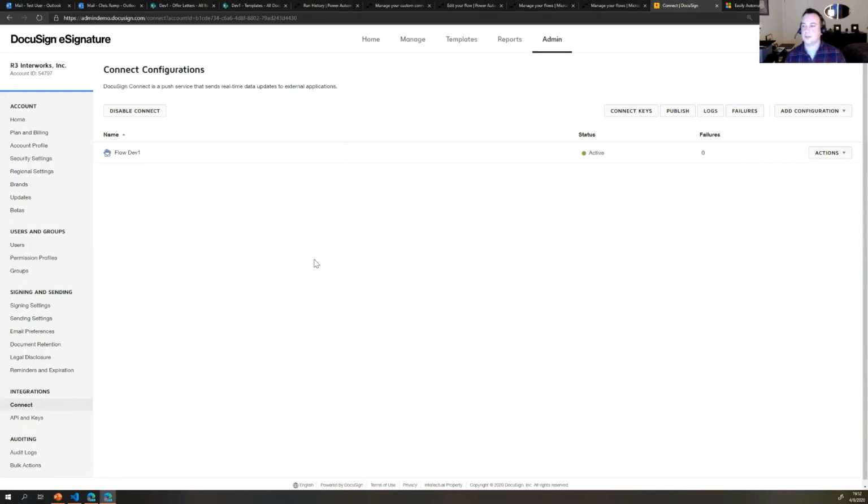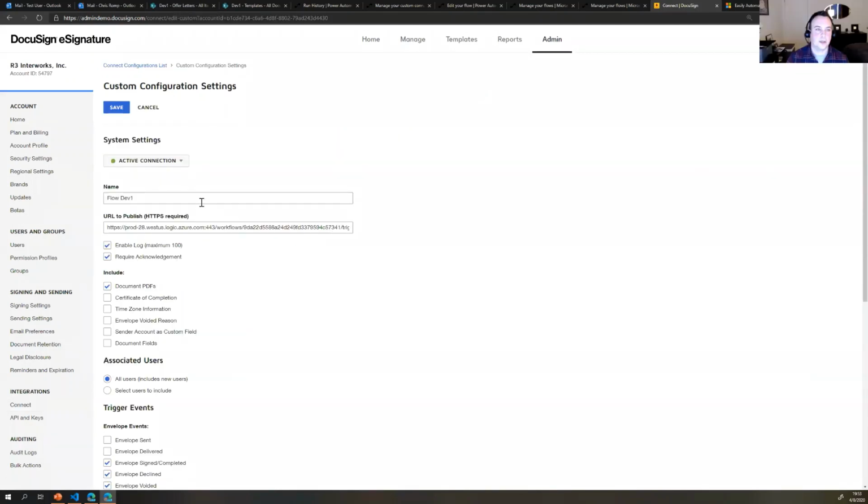A third option, which is less ideal, is polling for that. And so I could have spun up another flow that basically says, okay, once an hour, go check and see if that document is done. You can only poll a document every 15 minutes, and it's the least efficient approach of all of those. One thing that's kind of cool here is DocuSign does have a connector into OneDrive where it would just send the thing to OneDrive, and then you could have a flow look for OneDrive in that folder, and then that could continue on. But let me show you what this looks like here real quick.